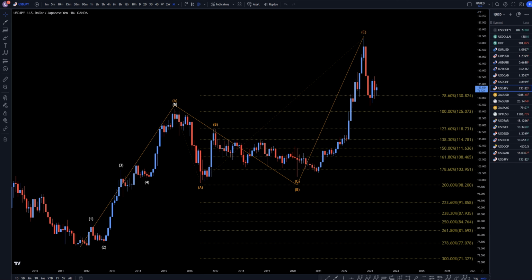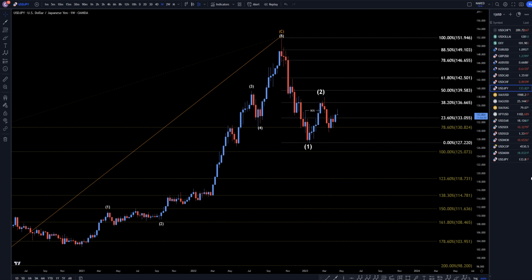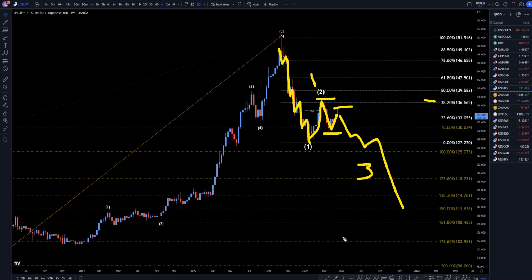So let's head down to the weekly time frame. On the weekly time frame is where you can actually start to see this first move down, which is a series of lower lows, lower highs for a 1. I still think there's a very good possibility that this has already ended a wave 2 at the 38%, and that this move up is actually just a correction to this last wave down, and that we will see a lower high, and most likely it will just keep on going down, probably all part of a bigger wave 3.